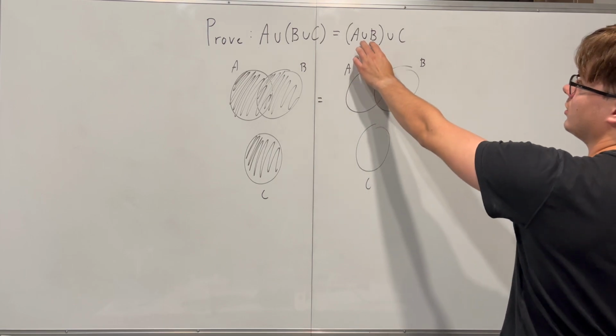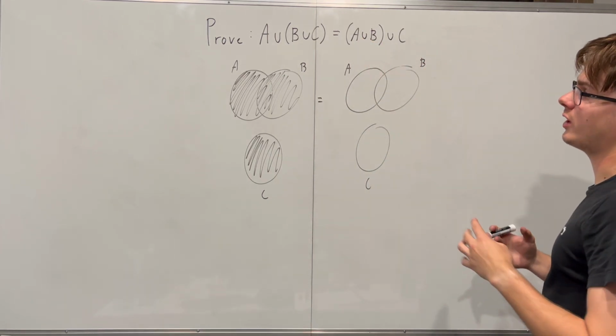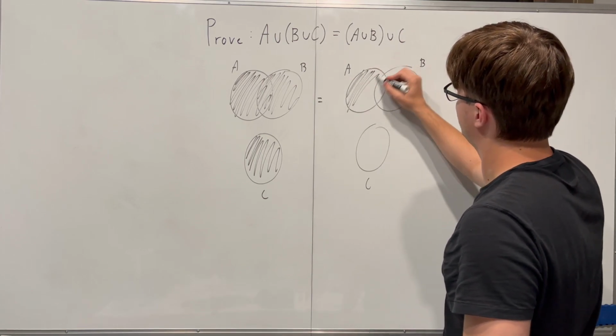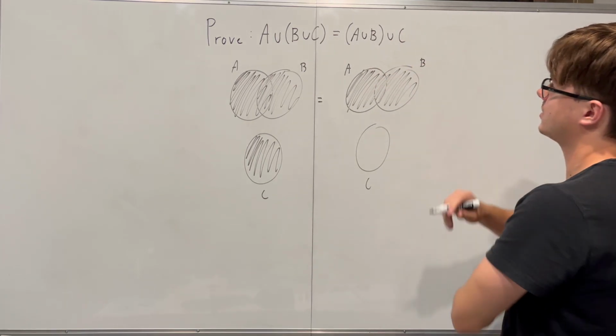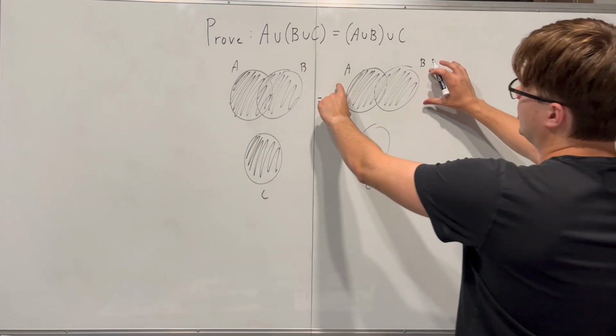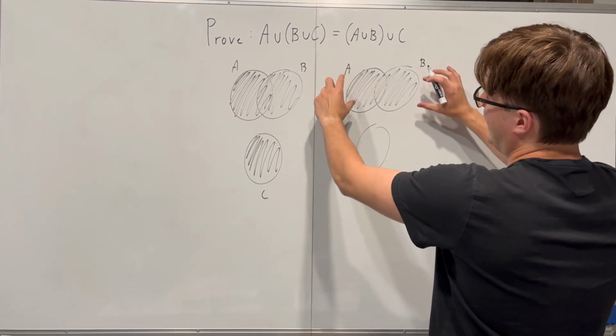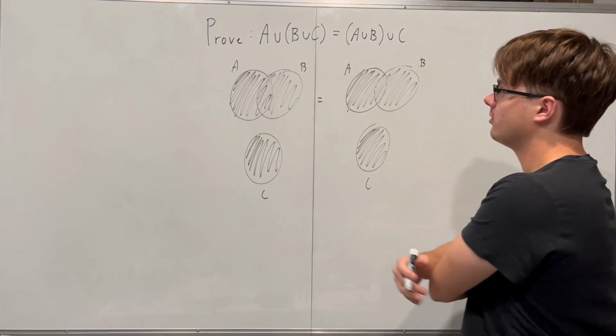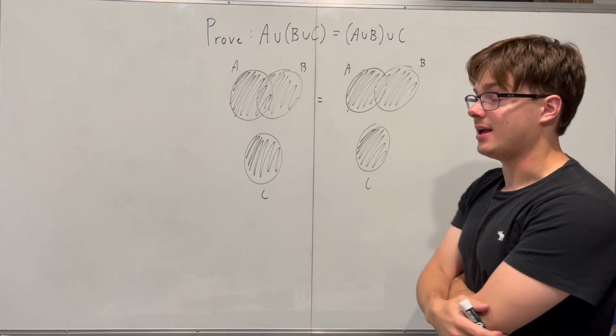So first, we're going to want to take A union B, which means we want everything in A, everything in B. So let's shade both of those in. That's going to look something like this. Okay. Then we want to take our shaded area and say we want everything here and we want everything in C. So we're going to want to circle everything in C. So it looks like this is going to be true for this case as well.